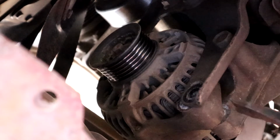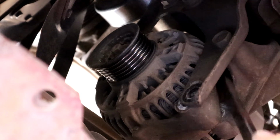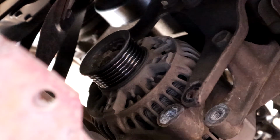And then all I'm going to do is I'm just going to go right here and just pry it out of that spot. Sorry about that. While prying it out, I hit the camera. Let's go ahead and get this pried up out of the way. Just be careful. Alright, looks like we are free. Yep, we are free. So now we can go fish it up from the top.